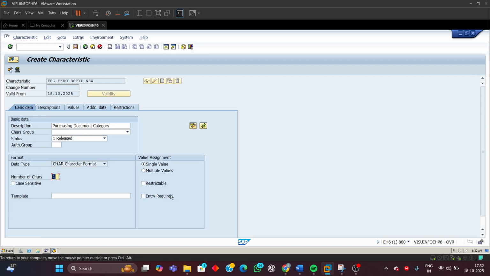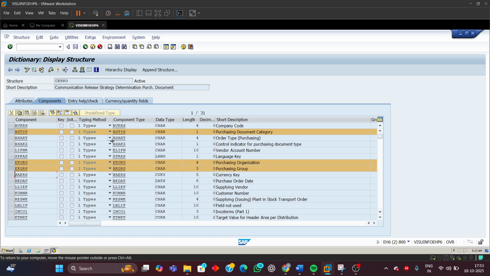Click continue. As soon as you continue, you will see that the SAP system will automatically copy the description, the data type, number of characters, all from this table CEKKO. See here, for the purchasing document category, this is the field BSTYP.